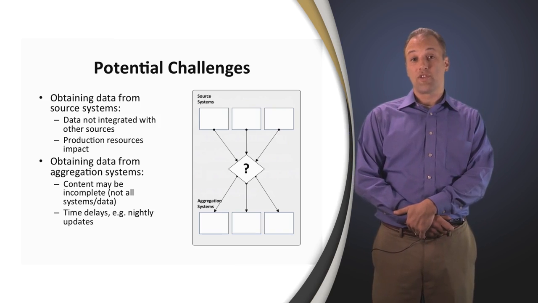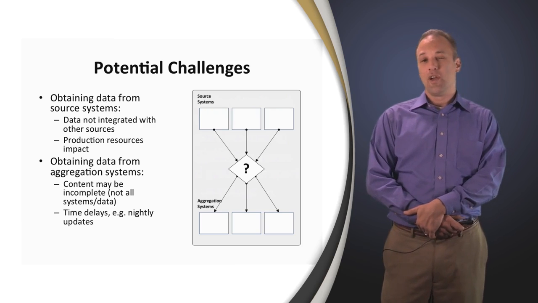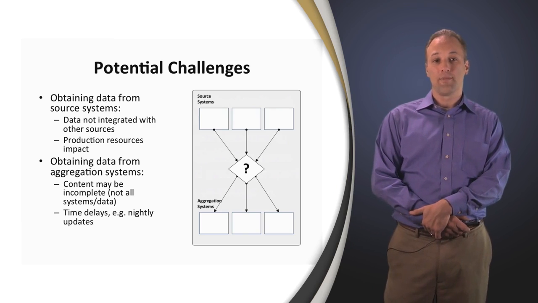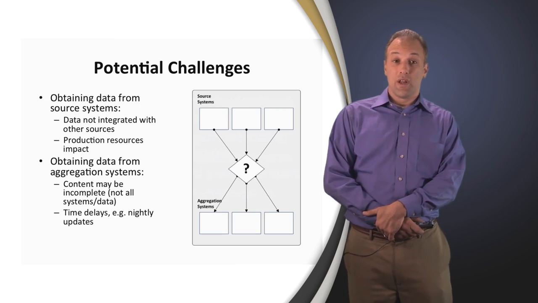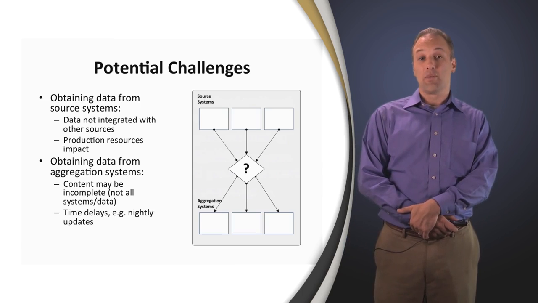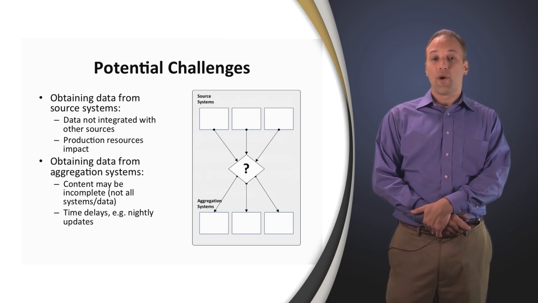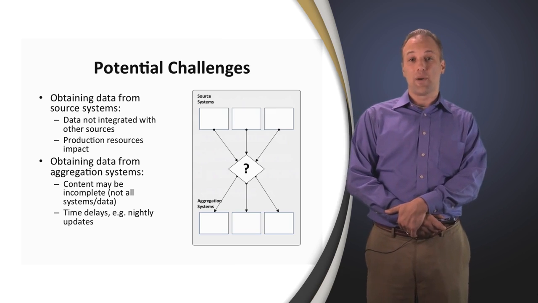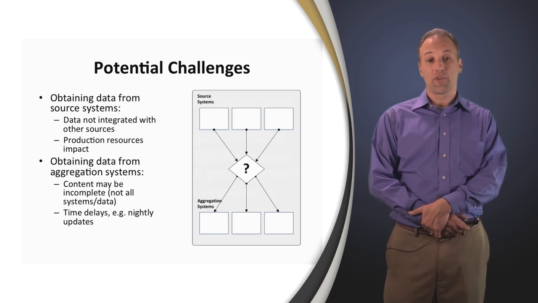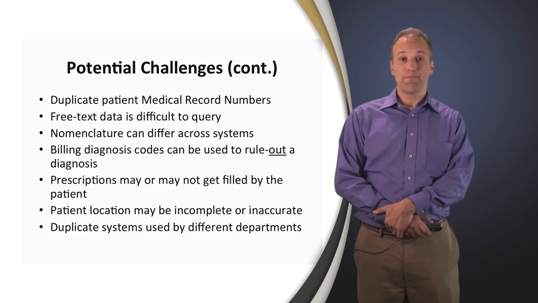In addition, there could be some production impact in obtaining data from the source systems, such as response time based on system resources when you're running such a query. The alternative, obtaining data from the aggregation systems, the content may or may not be complete. Again, as I mentioned, not all systems and not all the data. There also can be time delays in getting the data from the source systems to the aggregation systems, which may or may not be an issue for your purposes, but nightly updates are very typical in this environment.